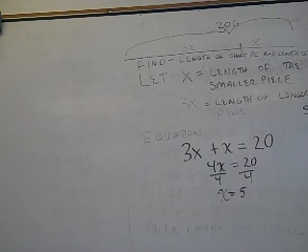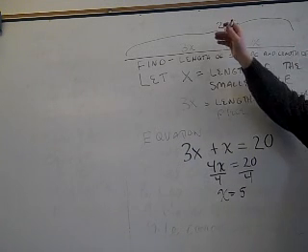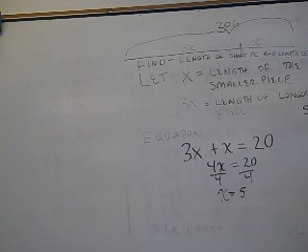Let's see if it checks. First of all, it matches Chad's original answer. Second of all, do these things add up to 20 feet? Yes, they do. Is the shorter piece 1/3 of the length of the longer piece? Is the long piece 3 times the length of the shorter piece? Yes, it is. It checks.